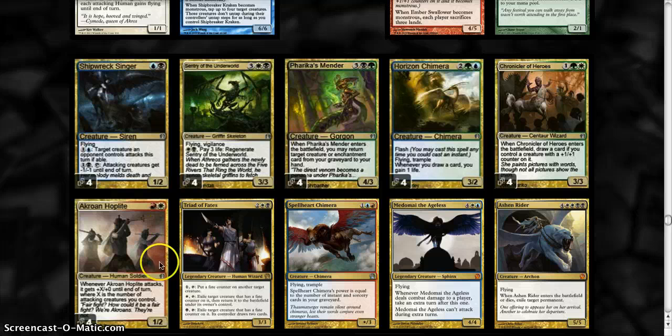Akoran Hoplite's one of the new ones. It's 2 mana for a 1/2. Whenever it attacks, it gets +X/+0, where X is the number of attacking creatures you control. If it had more evasion, it'd be really good. As it is, it's just not that powerful.